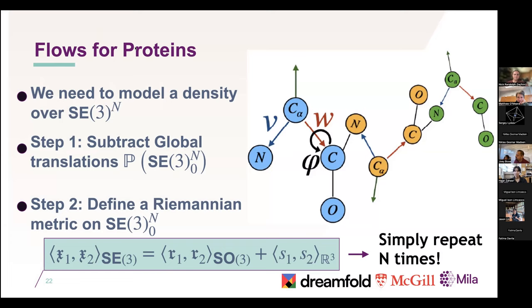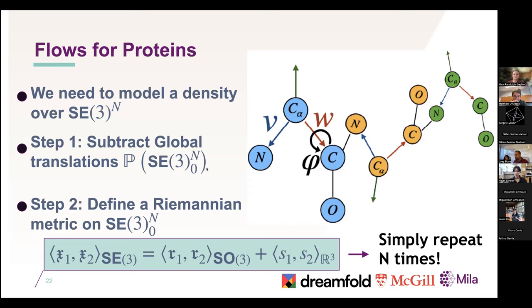So what you can instead do is first subtract away all the global translations. So you can project it to an N minus one dimensional subspace. For notation, we're going to call this SE(3)^N_0. And in this subspace, you can define an invariant measure. Now, the entire game for us is to transport probability mass on this manifold itself. Because we're already on the manifold, we're going to be learning equivariant functions. So our networks themselves don't have to be equivariant as long as they're restricted to the manifold, but they will naturally learn an equivariant map as a result.